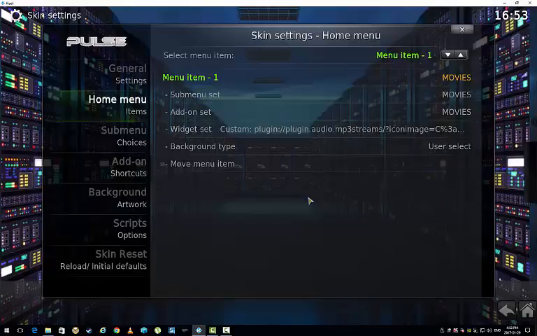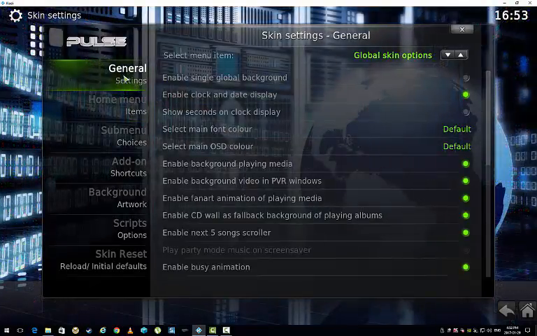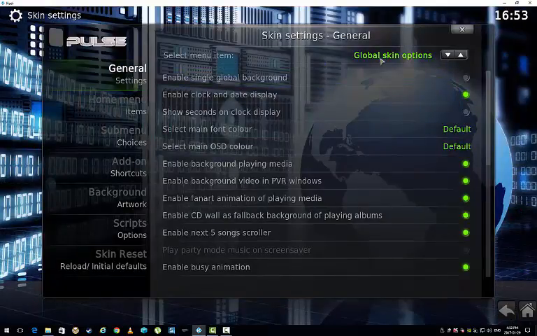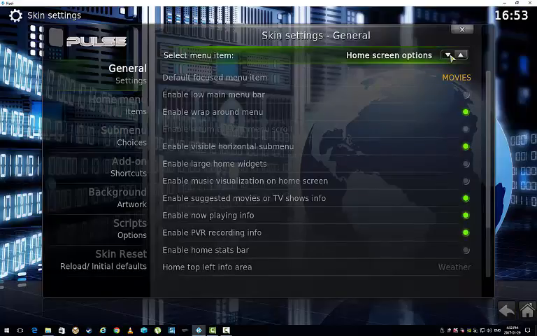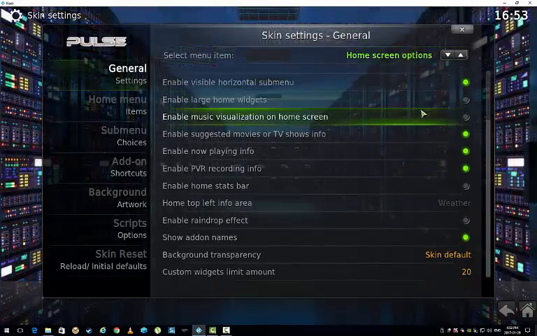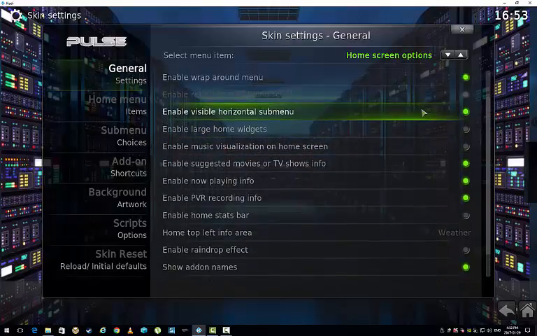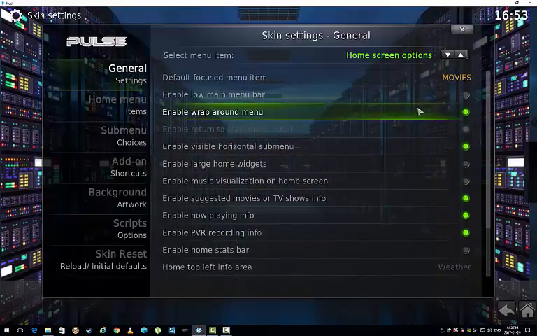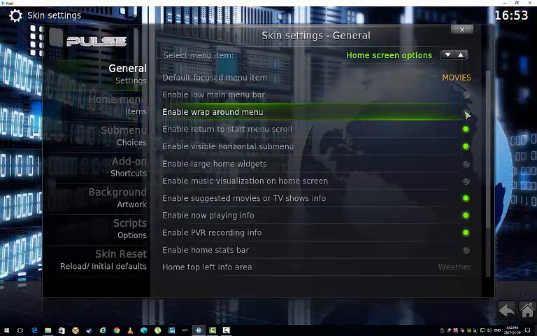So what has changed is where the RSS feed is. It's no longer under global skins. It's now under a home screen, I believe. No, this is where I want to turn off wrapping around. Where it's checked here is wrap around. Uncheck it.